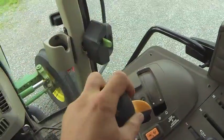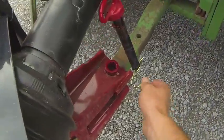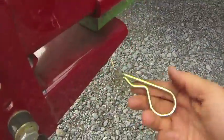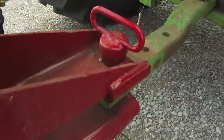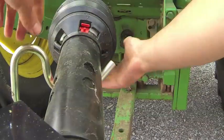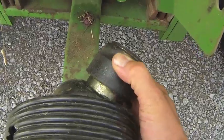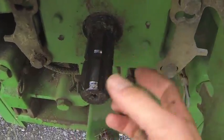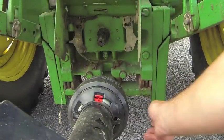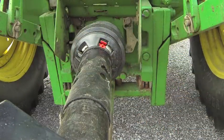Once you get the holes lined up, go back to park then neutral. Now this is the hitch pin — pull the hairpin out, stick it in there, push it down, and the hairpin goes back in the hole. That's now hooked. Next you're going to hook up the power takeoff. It has a slip collar, so you pull that back as you slide it on so it locks in this notch. Once it's on, it should not come off under any circumstances — you should hear it click and you're good to go.